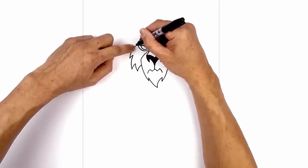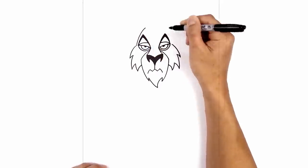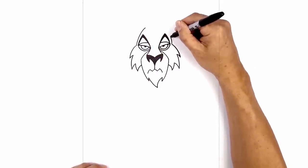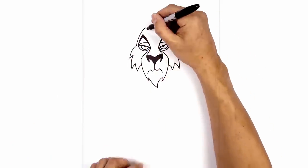From the top of this line, I just want to follow that same curve of the eyebrow going up, all the way in and up to right above there. Do the same thing on the right, going around the eyebrow and towards the top. From here, we're going to curve down in towards the center.